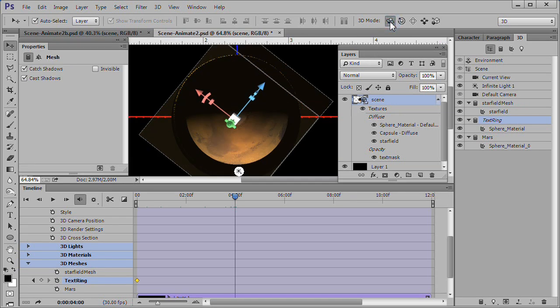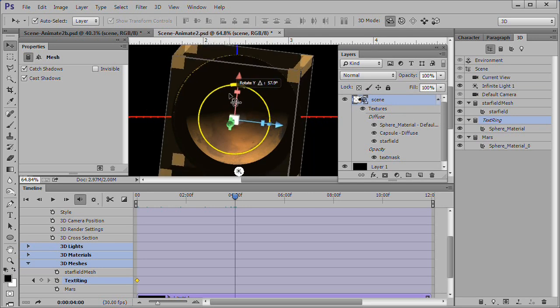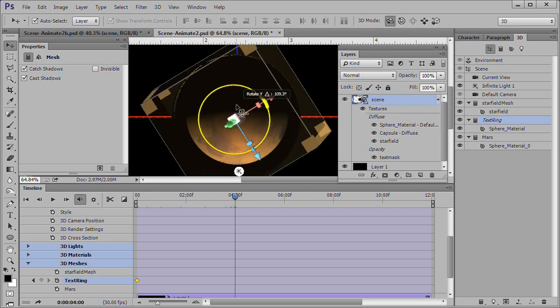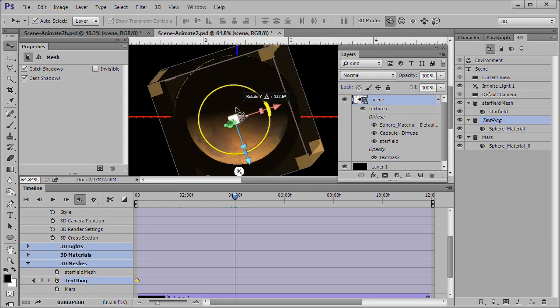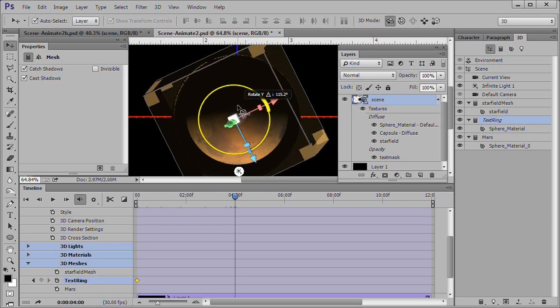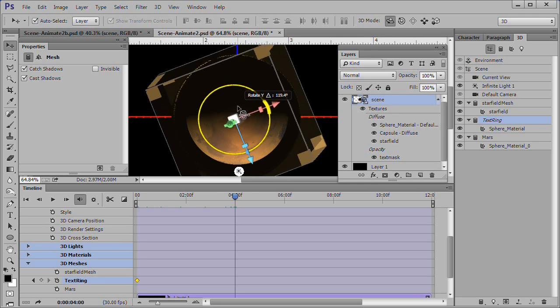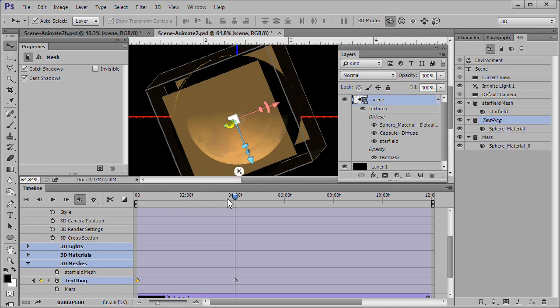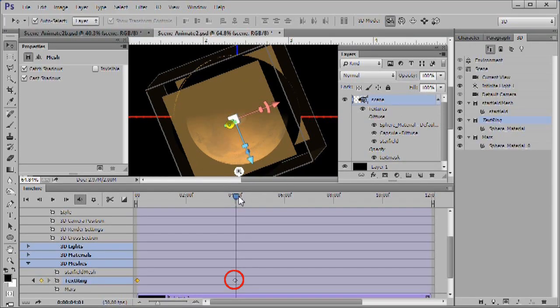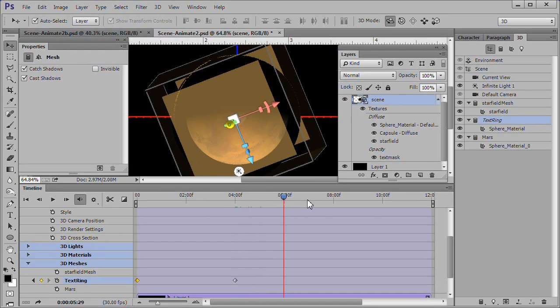Use the Orbit tool to drag the Rotate on Y axis handle towards the right of the screen for 120 degrees. If you can't get exactly 120 degrees, it's okay if you are a few tenths of a degree off. Let go of the mouse. The gray keyframe marker should appear below the 4-second mark in the object row.